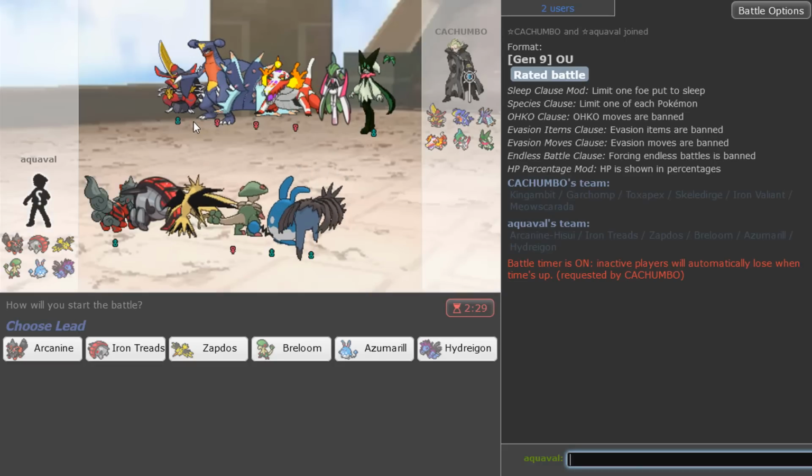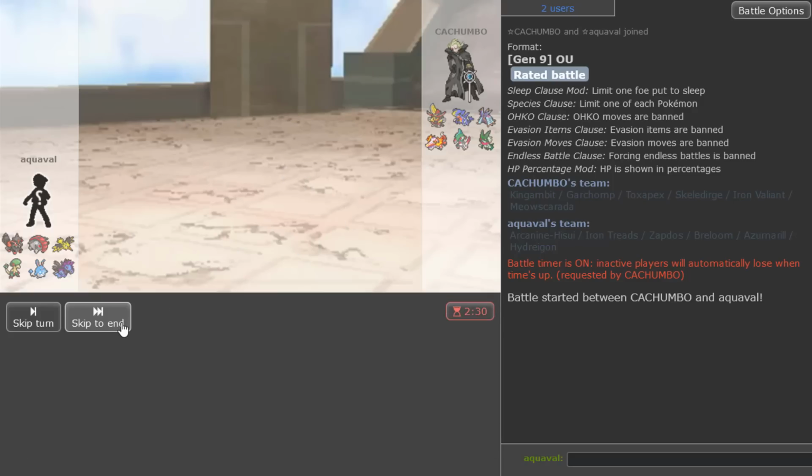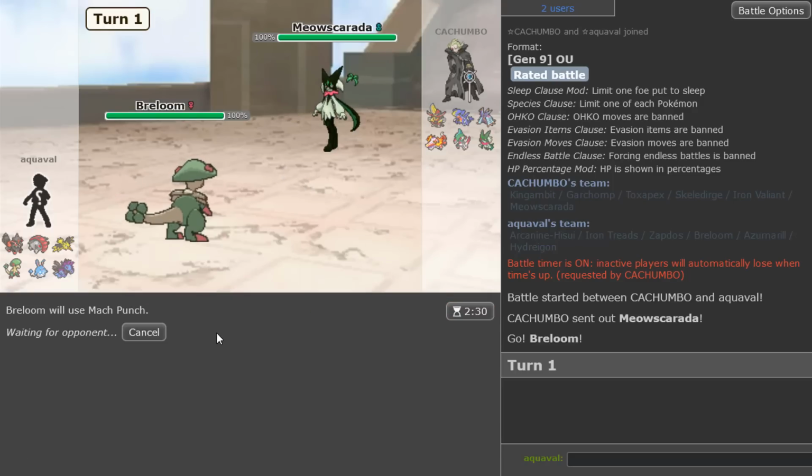Really great ones. All right, so this one in particular, what can we do? I think that Breloom is a good lead here and just Mach Punch immediately. Seems like the play. I don't know if they're gonna try to pop my Sash.